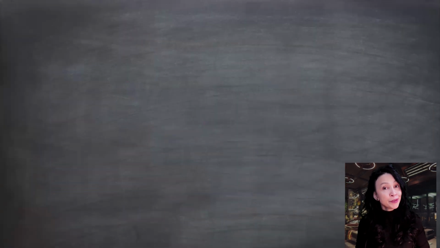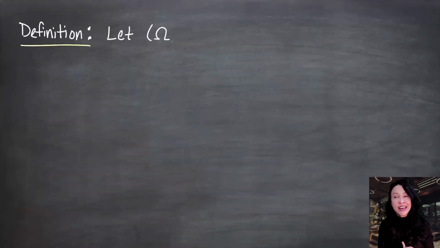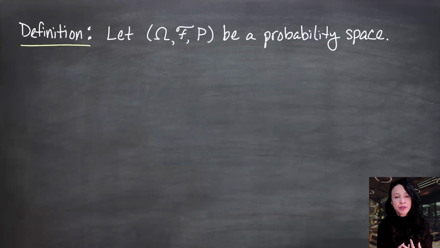So we're ready to define a general random variable. Last time we only talked about simple random variables, and this time as well, but I'm going to slip this definition in now. Suppose we have a probability space consisting of a non-empty set Omega, a sigma field curly F, and a probability measure P. I want to pull back sets from R and make sure those pullbacks, those inverse images, are in F. That is going to be the nice property again, but we actually don't need to pull back every set in R. We have a sigma field in the Omega part. We also can have a sigma field in the R part.